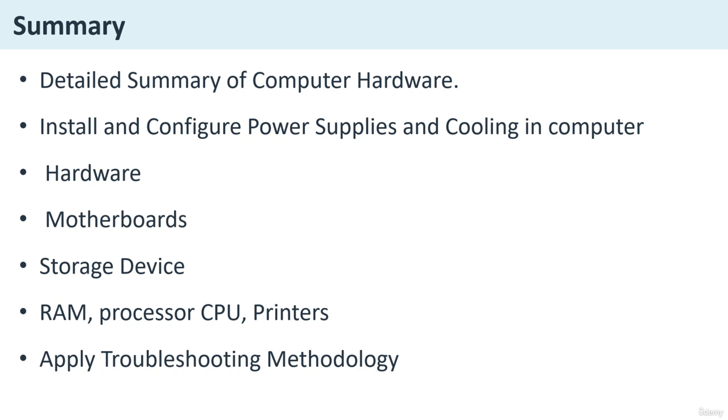Now, the troubleshooting methodology. First of all, identify the problem. For example, check if there is no power or no display. Second, check the connections like cable, RAM, or GPU. Third is test the components, like try the different RAM slots. Number 4 is update the driver or the BIOS. And number 5, replace faulty parts if required.